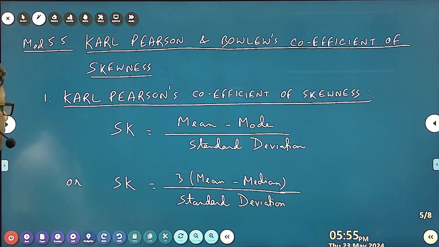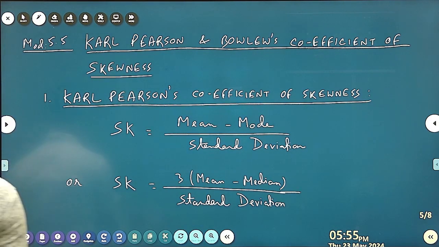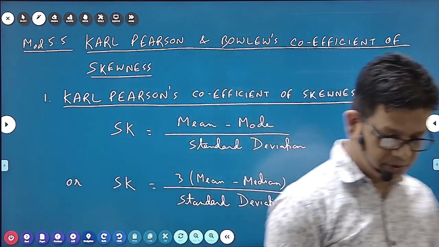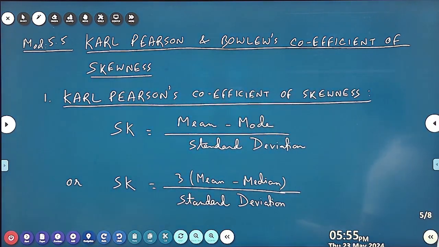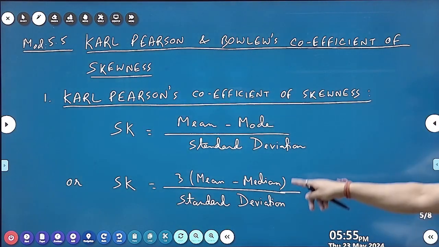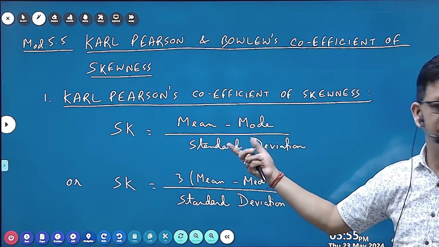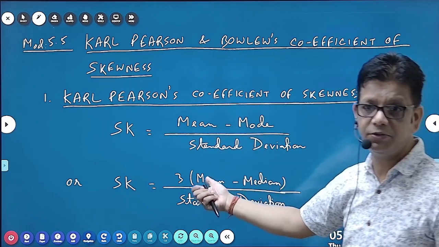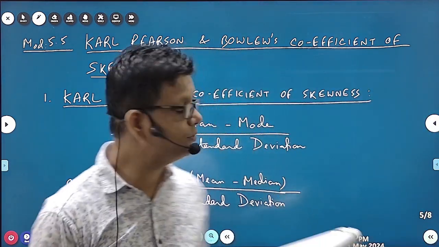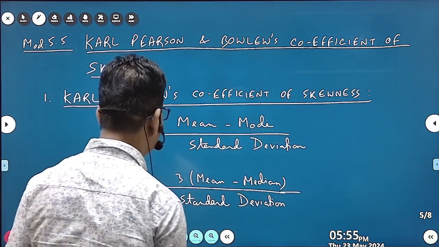Done? Okay, so you see page number 322, because I want to draw this, page number 322 in the module. Did you get it? Alright. Can I start? Before that, if you see the formula, nothing is new for you. You just need to put in the values, because mean, median, standard deviation, even the mode, we know how to find. That's why the things are not new actually.